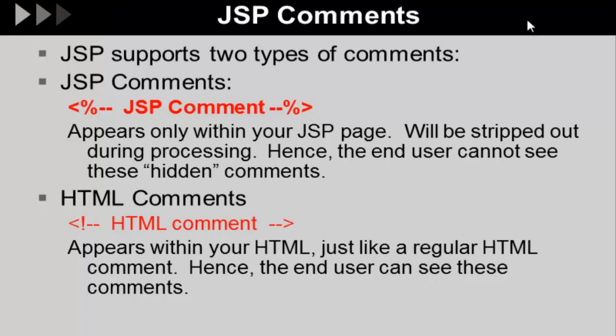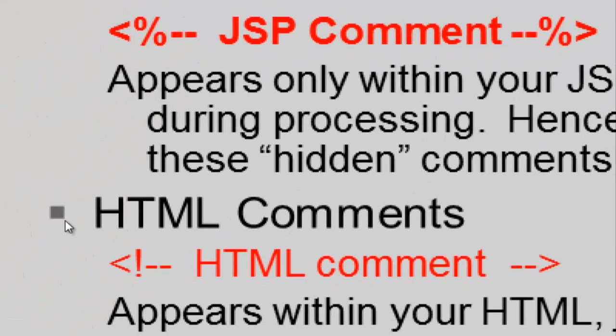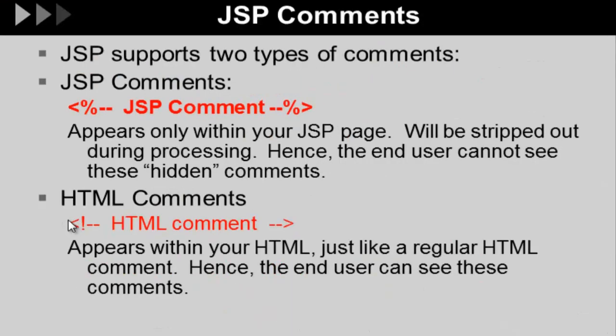Okay, so let's look at the other important tag, that is the comment. In JSP, the comments are written like this: dash dash, and it must end with dash dash and the usual symbols. Whereas if you take HTML, HTML also has a comment, and the comment in HTML is written like this. So if you have a comment in HTML, why do you have to write the comment in JSP? What's the reason? Remember, this is a JSP tag. Whatever is there in the JSP will be converted into a servlet. In other words, it will be converted into a Java file.